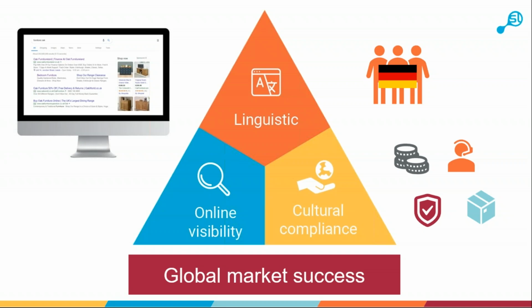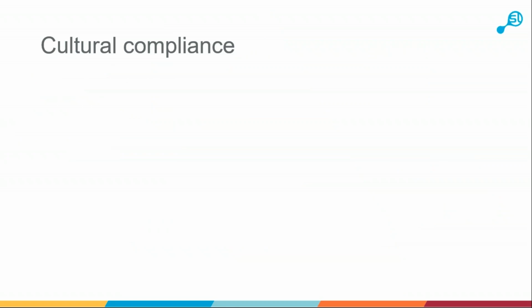So our service looks at culture and compliance and analyzes the customs or norms of the target market, just to ensure that the website aligns with the expectations of those consumers. It could be in terms of on-page content and practical aspects of your website, everything really down to payment, delivery and returns methods. These can act as massive barriers to conversions in certain markets. So that's the stuff that we look at within a cultural audit.